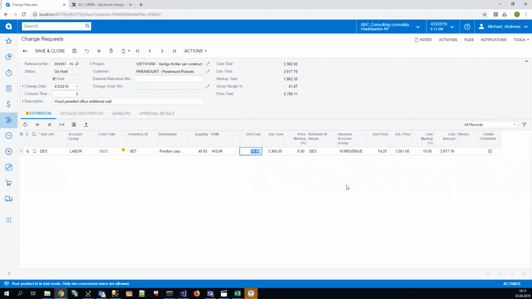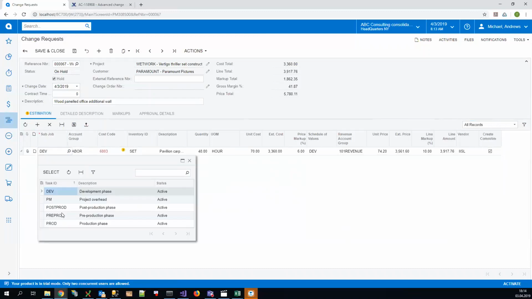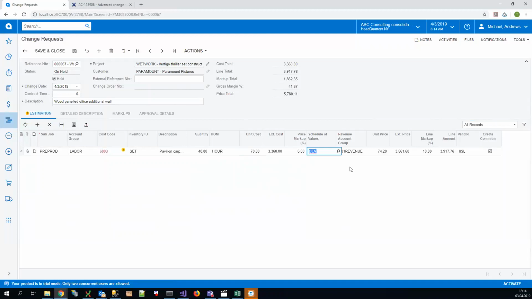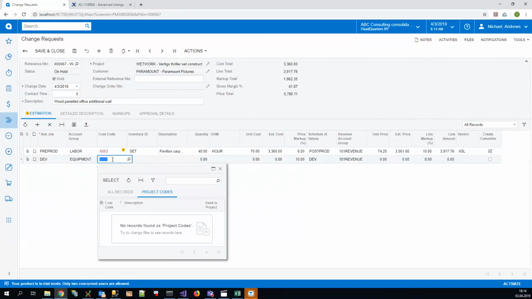We will further talk about the defaults and where they originate from, but for now I will also specify the vendor for a potential commitment, and I will add another line. Let's say I want another project task here and here. And I will buy some equipment, some new nice lamps to softly light the office we're going to shoot in these scenes.